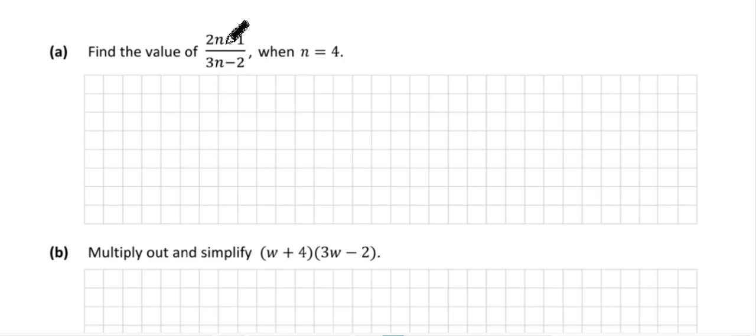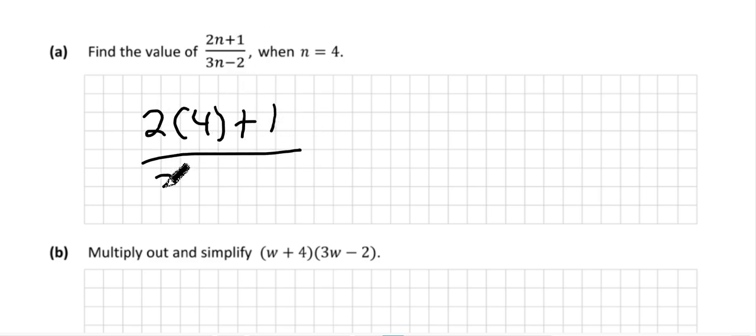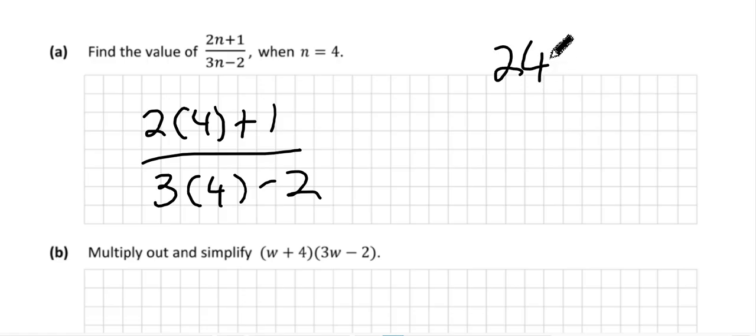Now, replace the n with 4. How many of you just wrote down an answer? Okay, and we told you whatever goes into the calculator goes onto your page. Next thing, a lot of you mistook 2 bracket 4 as 24. It's not 24, it means 2 multiplied by 4. And this means 3 multiplied by 4. So there's a lot of misconception there, that it means multiply. 2n means 2 multiplied by whatever n is.